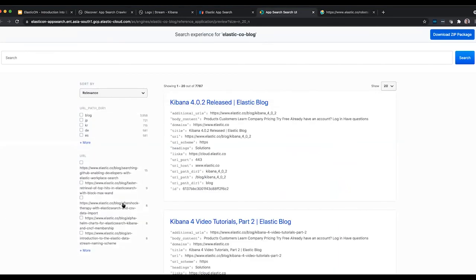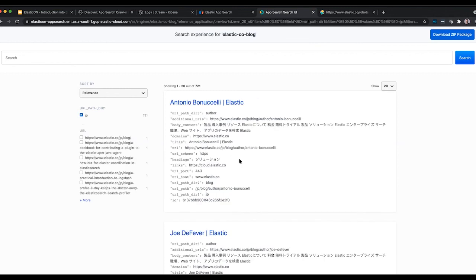This is very similar to what a vanilla search experience would look like. Obviously, if there is correct CSS and everything, it will look different. For this to be adapted to your particular website should be fairly straightforward. You can see that we have got the filters or facets already on the site. We've got these different filters. If I just want Japanese content, I'll just click on JP. And I can see that all we have here is the Japanese content.